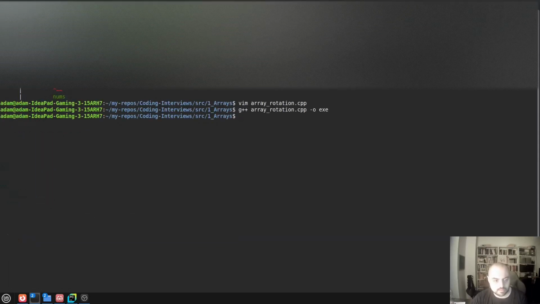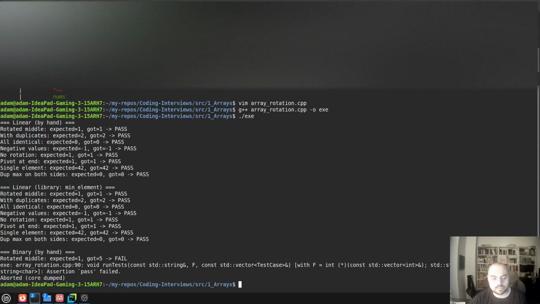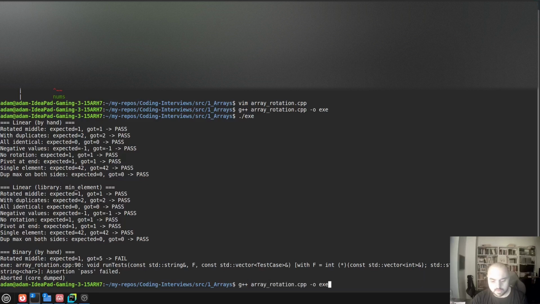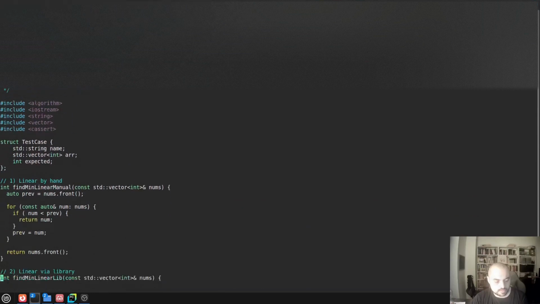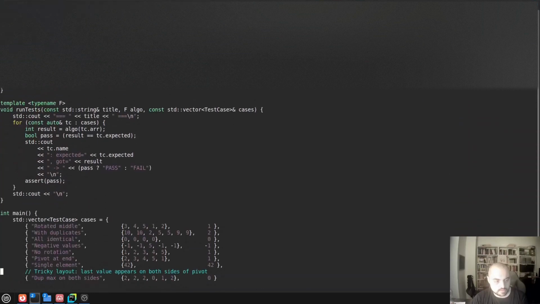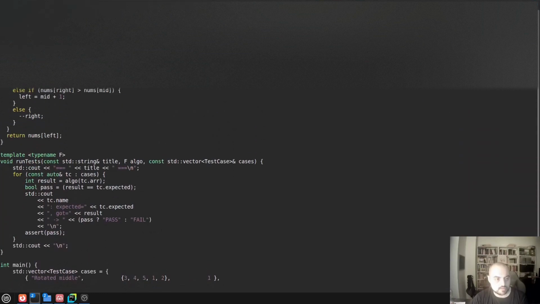Okay, that was it. Of course, I mixed up the last case. If it's greater, then we move the right, and if it's smaller, then we move the left.